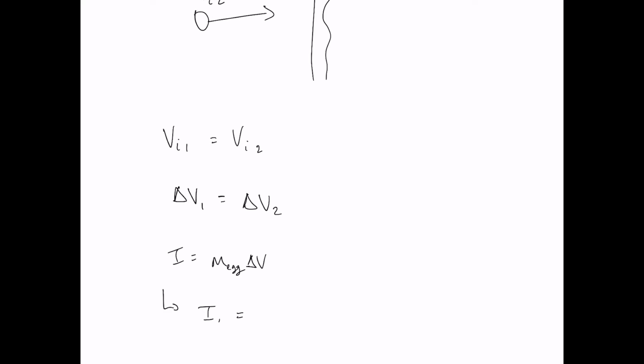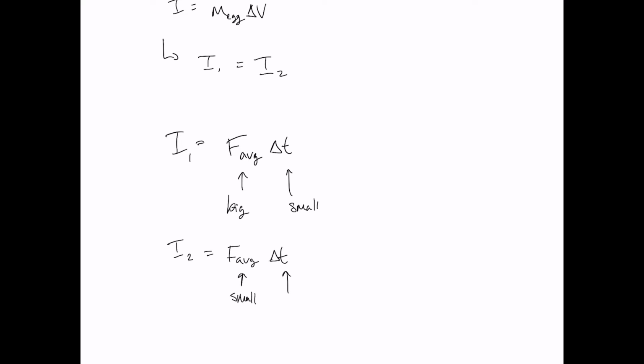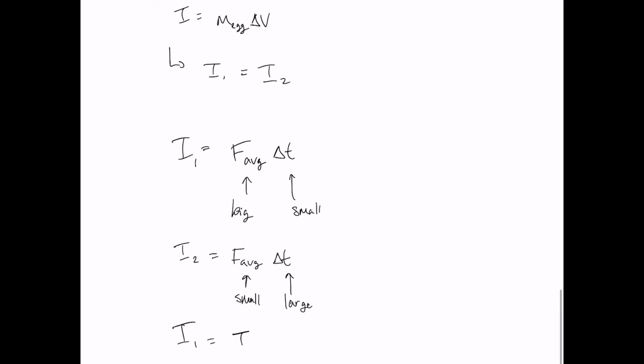However, there is an important distinction to make between these two collisions. When the egg collides with the wall, the wall exerts a large force on the egg over a super short amount of time. We know that I is equal to the average force times delta t. So in the case where the egg is thrown at the bed sheet, the sheet does not exert much of a force on the egg, but this collision is much slower. It turns out that in both cases, the larger force with the quicker time is equal to the smaller force with the longer collision time, giving both collisions an equal amount of impulse.